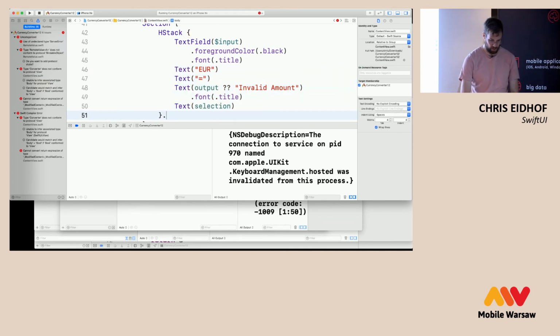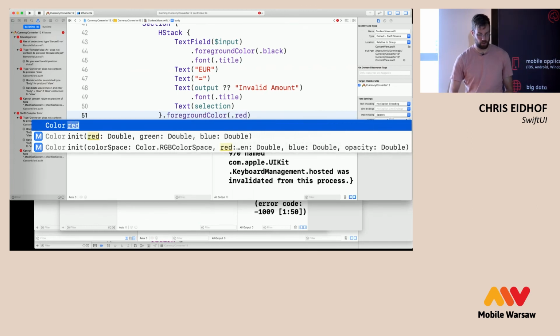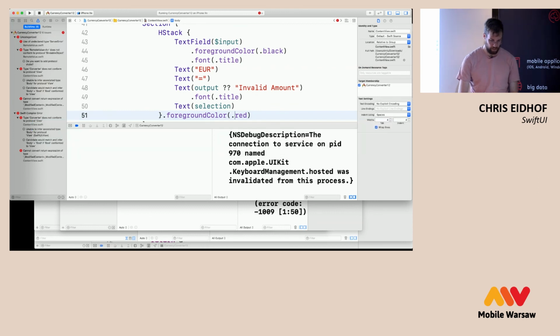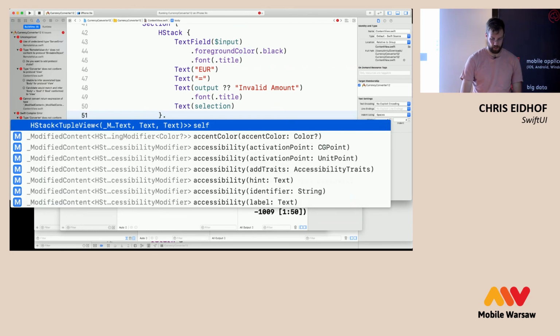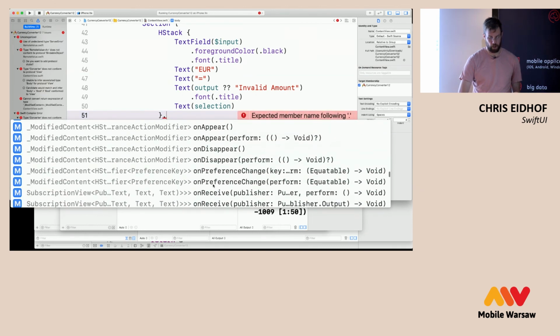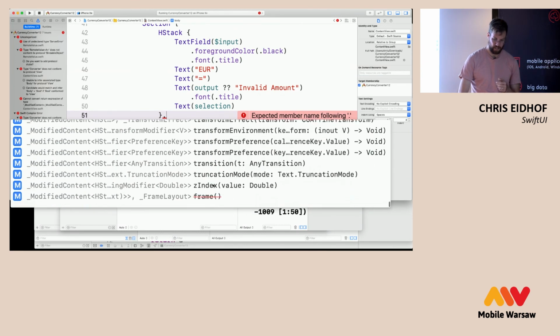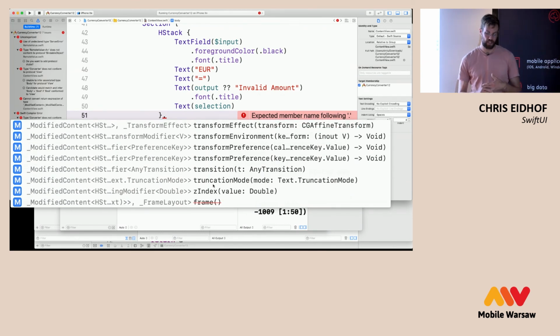We can actually set the foreground color to red and do this on the H stack. What that will do is change the environment of the H stack, and then all the nested text views will inherit this. So every view has a super complicated API. There are just so many things, and it's not necessarily something that works only on a view. It also works on the child views, or maybe it only works on the child views. So yeah, that's sort of complicated.